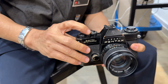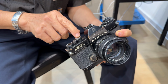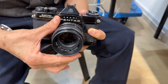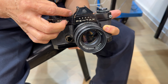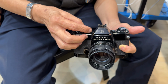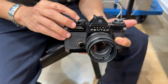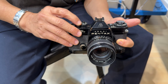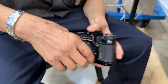How is it different? They have an automatic setting, so aperture priority. You set the aperture, the camera sets the speed. But there is a mechanical speed from 1/60 to 1/1000 that works without battery. So it's something like a hybrid shutter. They use a different battery here, they need more power.